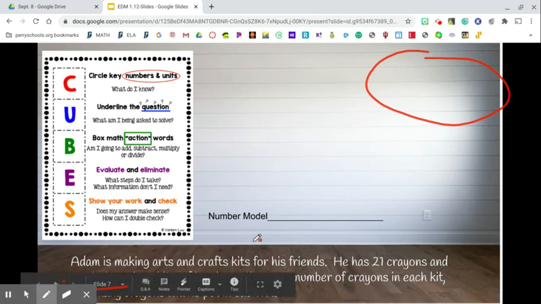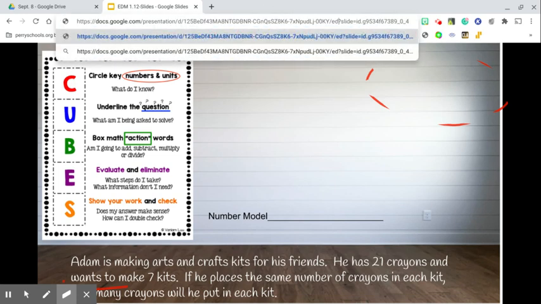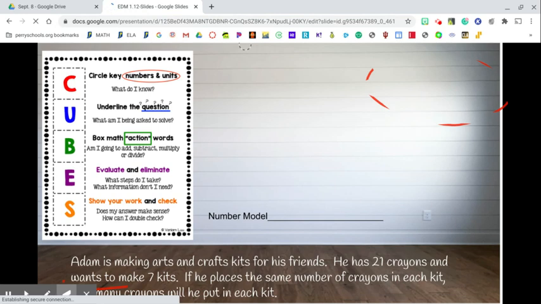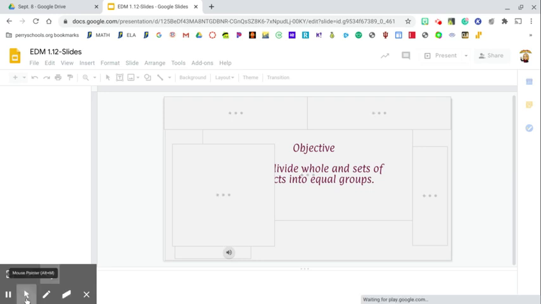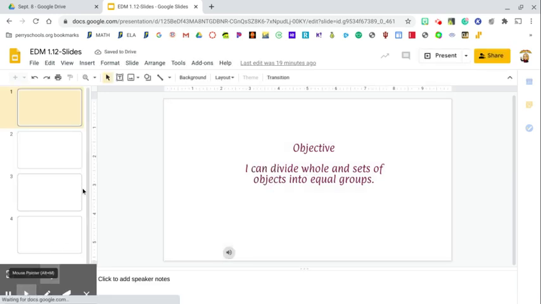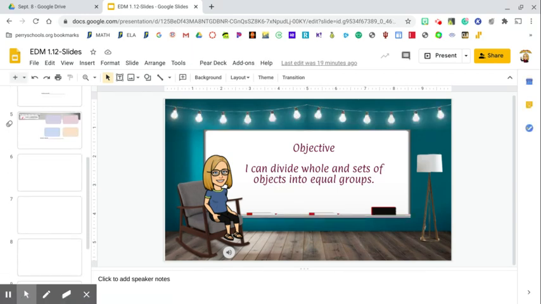All right, so we're going to look at this next problem, and I'm going to show you guys how to solve this problem because you guys are going to be actually doing this on your assignment, and you're going to be doing it on your own. So let me go into edit mode because that's what you guys are going to be in. We're going to be editing what we're doing. You're going to be editing these slides that you'll get. And I'm going to scroll down here to the one that I want to work on with you guys.